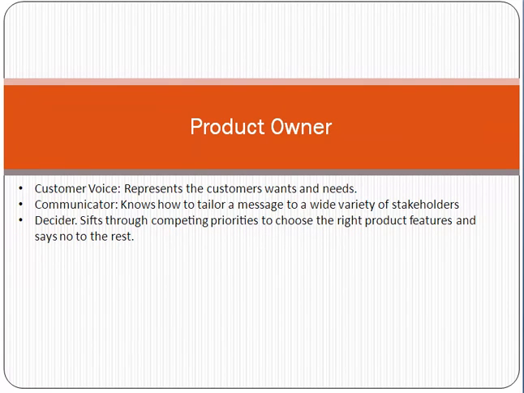So product owner, friend, in short, there are three very important things. First of all, he is the customer voice. Customer voice means that he is a person who knows about the product and what exactly the customer wants. He knows it very well and he can communicate it to the Scrum team. So he is a customer voice communicator. He is a very good communicator. He can communicate very well with the Scrum team and with the customer. So he should have very good communication skills, written and verbal as well.